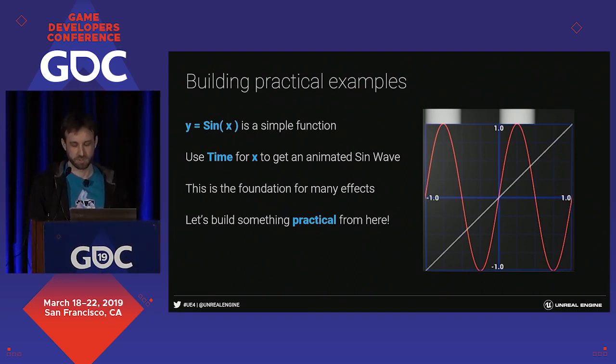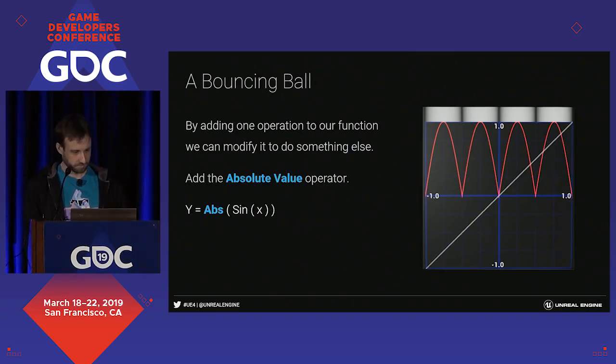Just to name a few, like wind, water, earthquake shakes, tension on lines, flapping bird wings, bouncing balls. The list kind of goes on and on. You can use a sine wave as the foundation for pretty much anything. So we're going to show a couple really simple examples and then kind of build up to something that you might actually want to put into a scene.